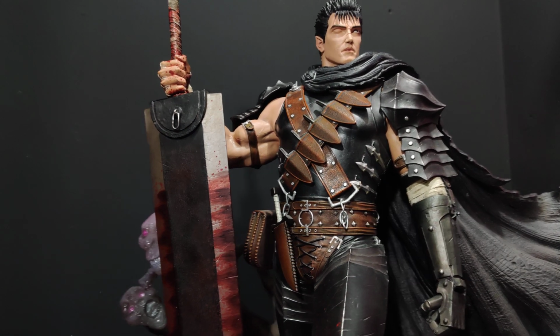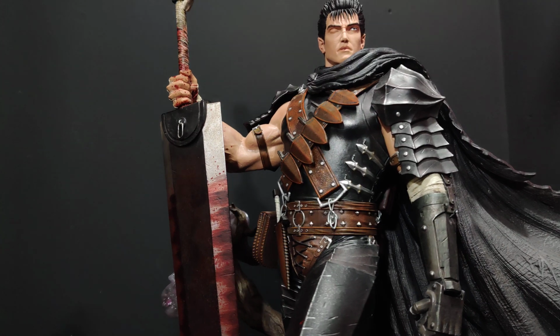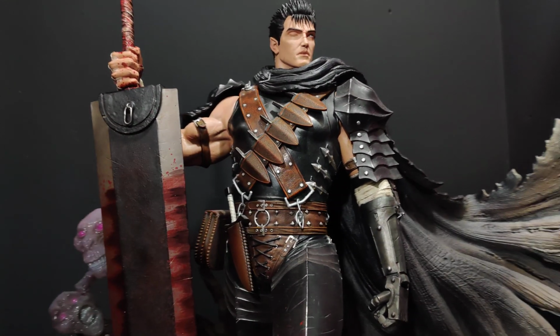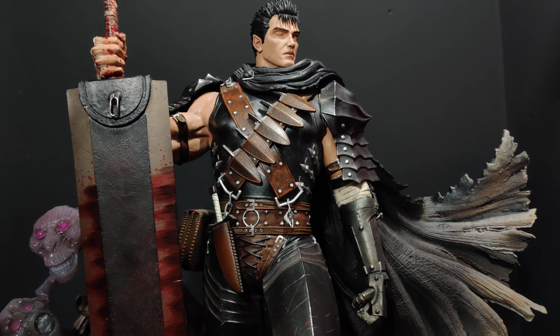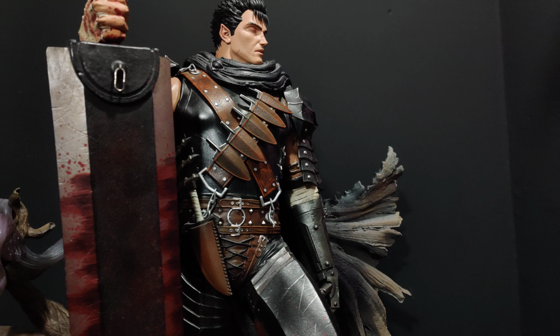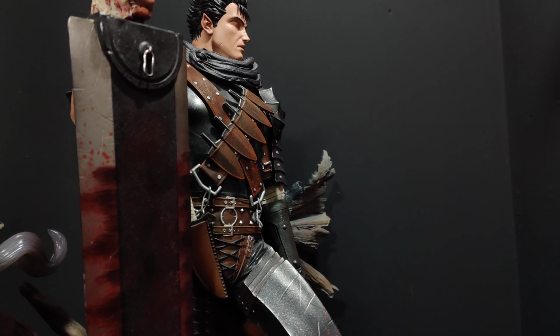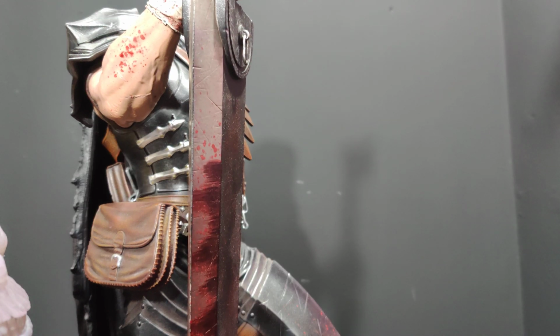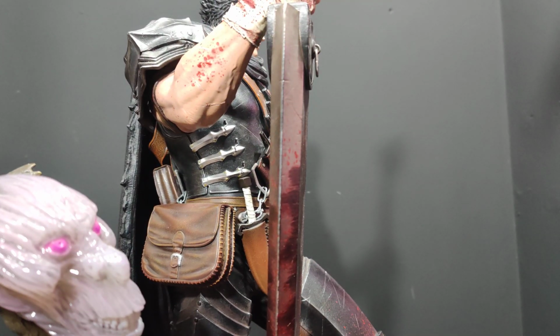The cape's like a PU, like a plastic, polyurethane. So it's lightweight, kind of flexible. Because there's no way you want a huge polystone cape on the back of this guy. We're just going to spin to win, guys, here. Lighting might change a little bit as it loses the face.